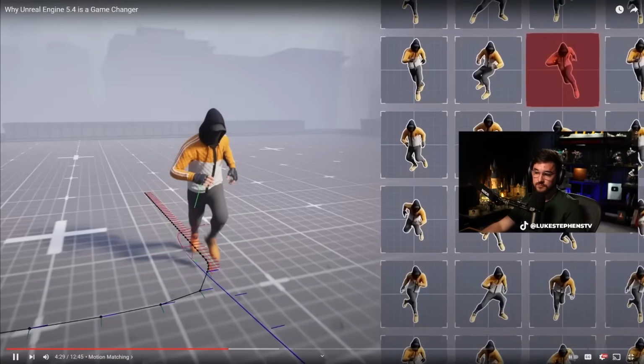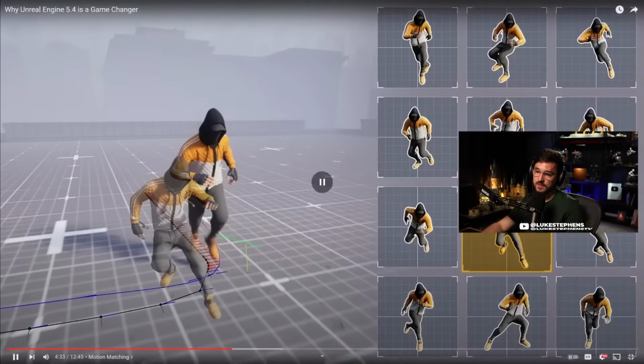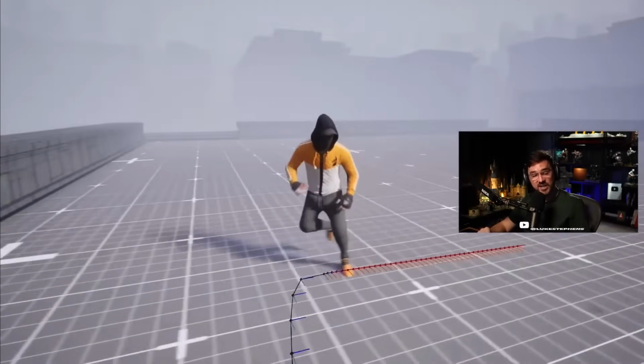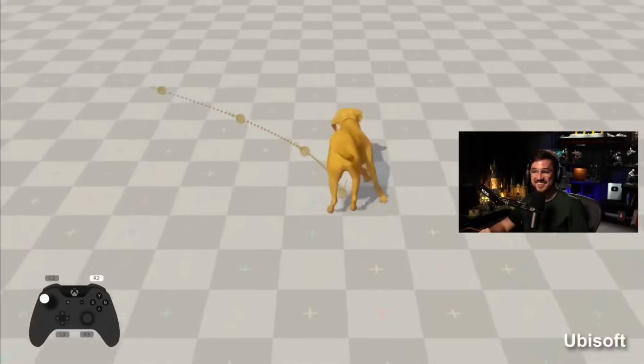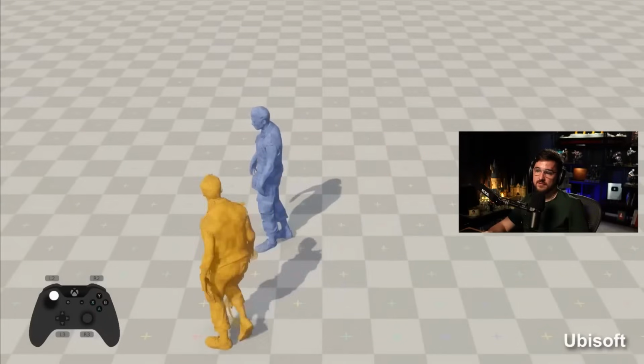Instead of state machines and blend spaces, it uses a motion database to dynamically select the best frame or animation. And I should say, it's free to try and use, but if you make a game and you want to sell it, you pay royalties. It's not like free. I just know somebody's going to be in the comments. All the hard work is done for us. And it can create seamless transitions for complex traversal without having to manually define what each animation is used for.